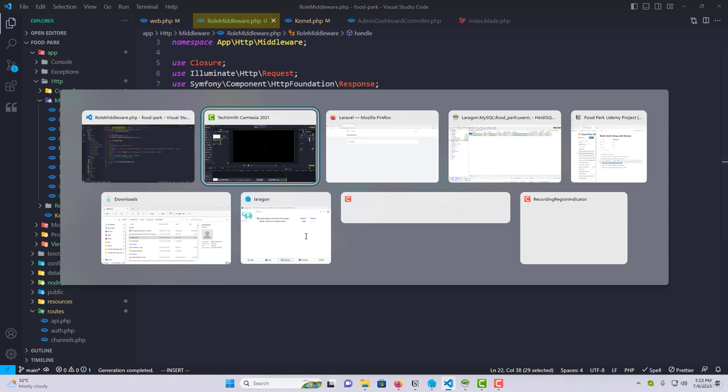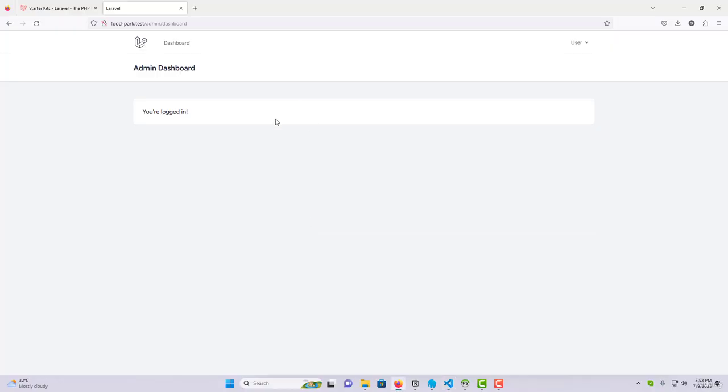Let's check it out. Let's go to our dashboard, and our front end actually. And remember, we are already logged in with our normal user. We are not logged in with the admin user, and I'm currently viewing the admin route. If I refresh this page, let's see what happens. Look here, we are just redirected to our user dashboard page. Now as we're not logged in with the admin user, that means we cannot access the admin route right now.